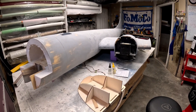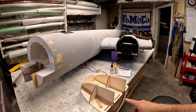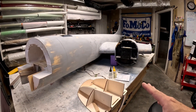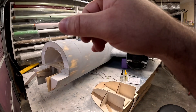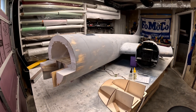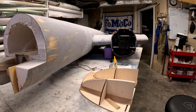Most of this is going to get some three-quarter inch triangle stock in all the seams for all the joints, glue it together with 30-minute epoxy, and then once all that's dried and cured we will glue it to the nose of the fuselage. Then that begins the process of getting the hatch structure inside the fiberglass nose cone put in place, getting the fiberglass hatch glued to the fuselage, and then body-working all of that into the fuselage.